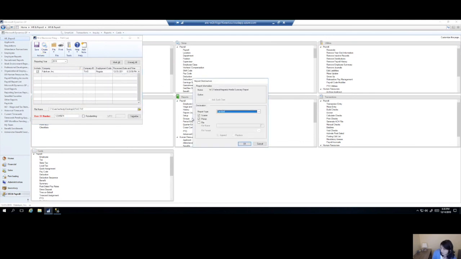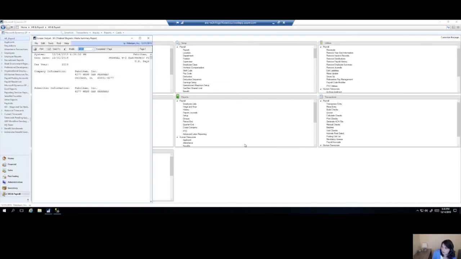So once you've created the file, it's going to give you a report with your W3 summary information. And, oh, looks like I printed this one for 2019. But, you know, you've got all of your summary information down here that should tie out to your year-end wage form that you printed. Okay.